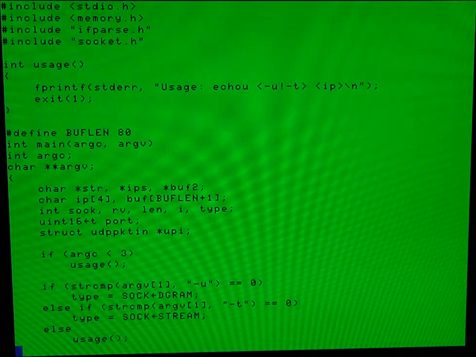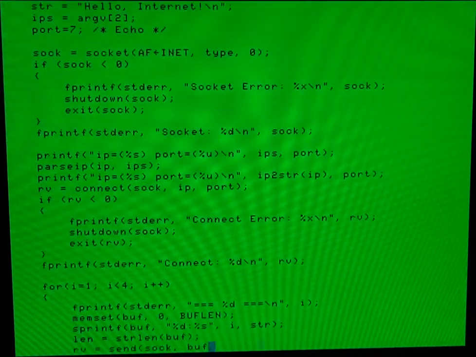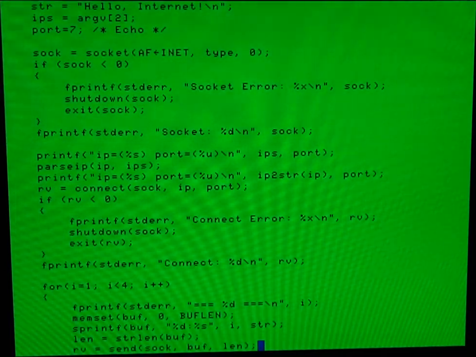If you're familiar with the socket library, you'll notice that the socket type is either sockdgram or sockstream. This is exactly the same as it is programming on Unix or any other Linux. All right. So you see at the top of the screen, the string that we sent, hello Internet, carriage return. By the way, my port is port 7, as I said, which is the echo service. So in this socket library, the first thing you do is you need to actually get a socket. It just returns a number. It's kind of like getting a file handle. Socket handle is pretty much the same kind of thing.